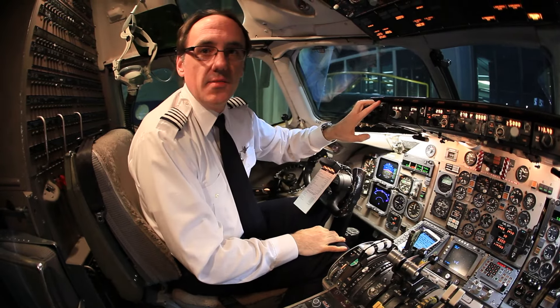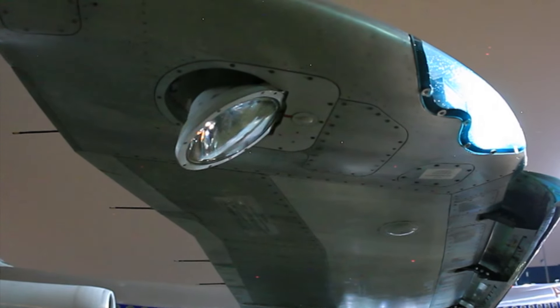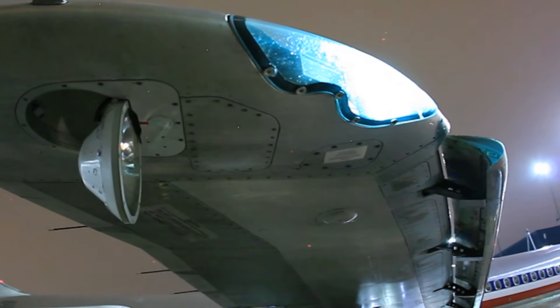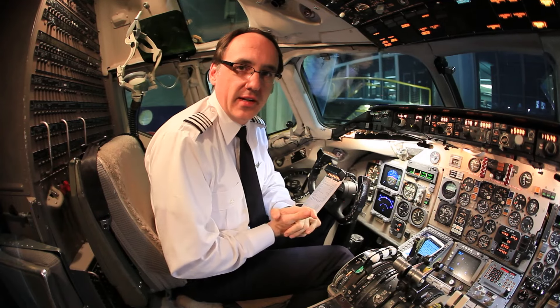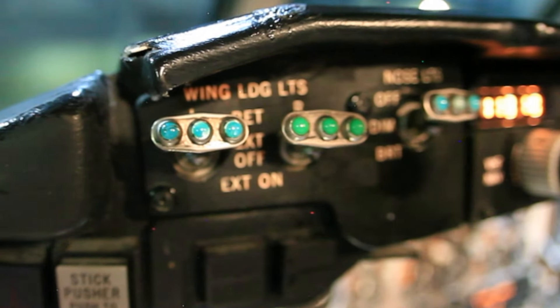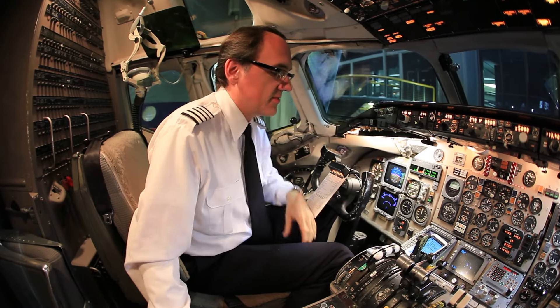These are the landing lights — two landing lights and a nose light. You can extend just the lights themselves without turning them on; at the wingtips the lights come down, then you flip to the third position and they're on — so it's off, extend, and on. When descending, putting these lights on will actually increase sink rate by a couple hundred feet per minute due to the drag. As a passenger on approach, see if you can feel when the lights come on. They've also got glow-in-the-dark labels, and a couple other knobs on the airplane have glow-in-the-dark features too.